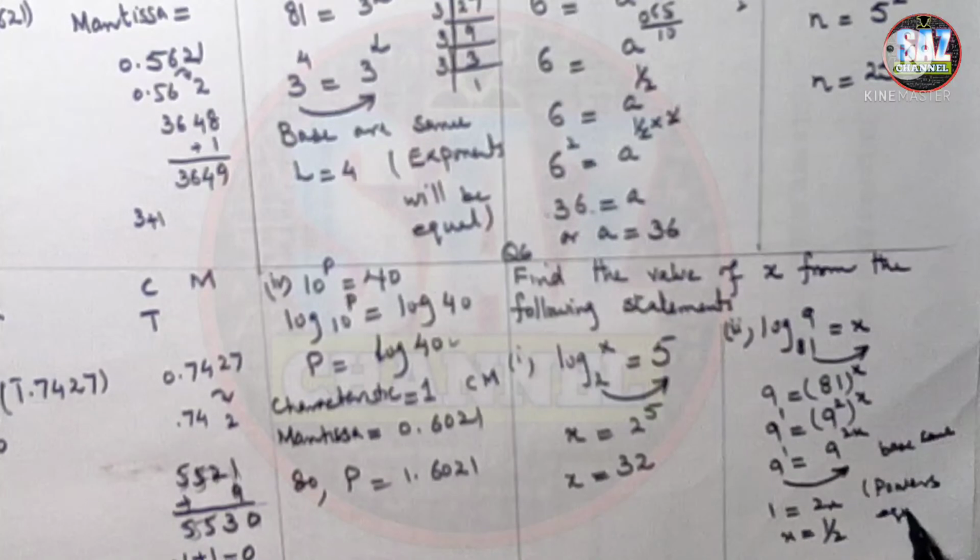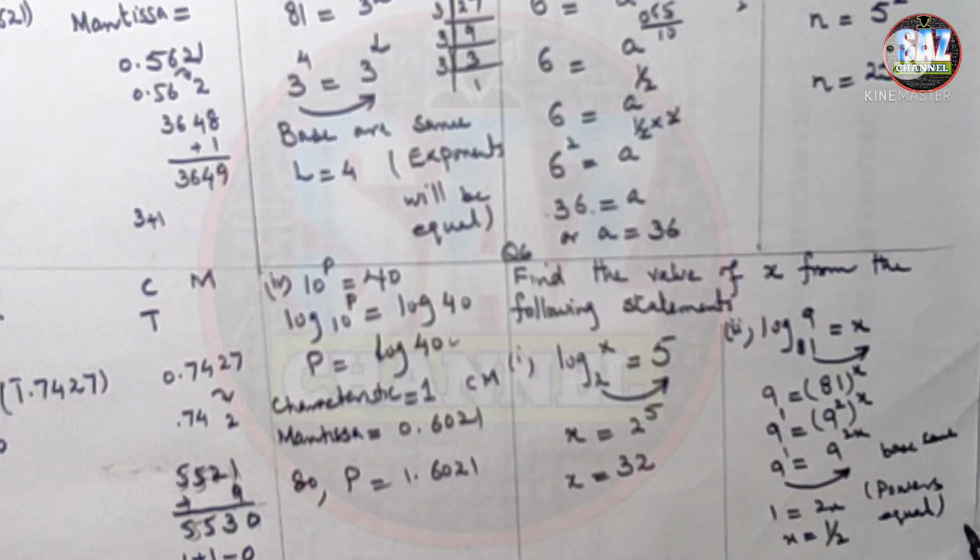Powers equal. I hope one simple rule that we are applying on all these questions is that if the equation is in logarithmic form, turn it into exponential form. Then if we have some composite number, make the prime factors, and try to create the same base on both sides. If powers are unknown, when the bases become the same, powers will be equated, and if the powers are the same, then the bases can be equated. I hope you are really clear about all these lessons of 3.2.